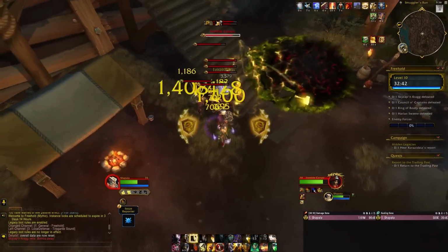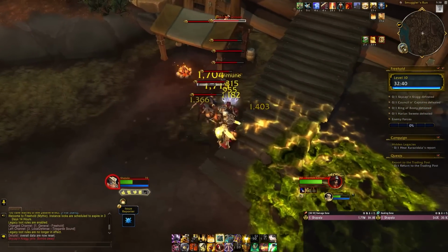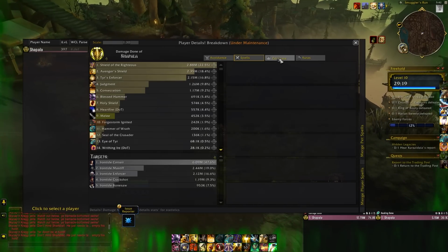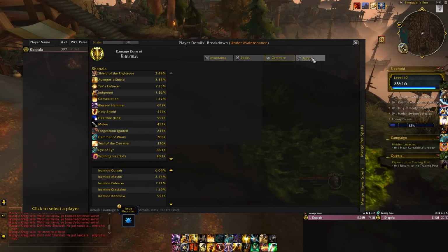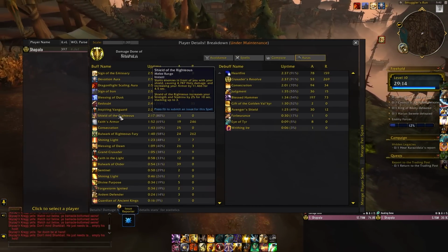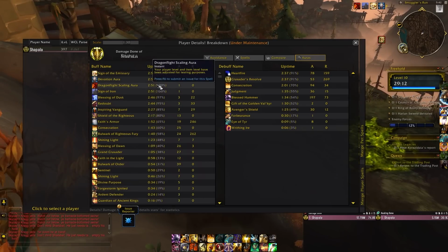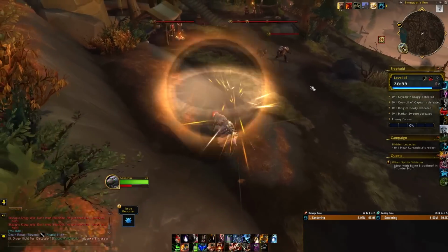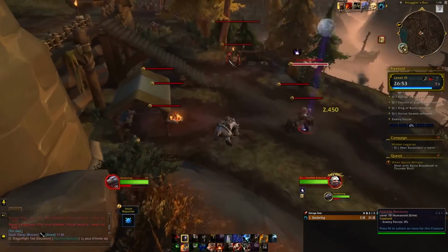While the tier set doesn't change much about the Paladin's playstyle or build, it is a nice little passive damage and healing increase. I know the set has gotten a lot of backlash, but Paladin is already extremely strong in its current state, so I don't feel like it needs the extra little buffs that tertiary power sources like tier sets can provide. And while this class hasn't changed much, I didn't ever talk about the Guardian Druid.